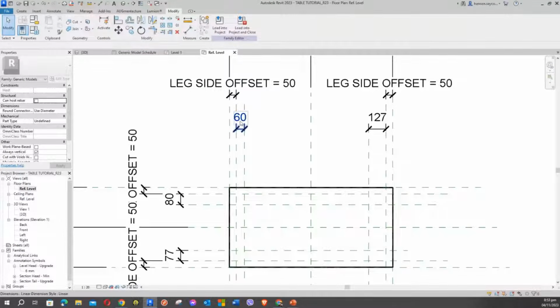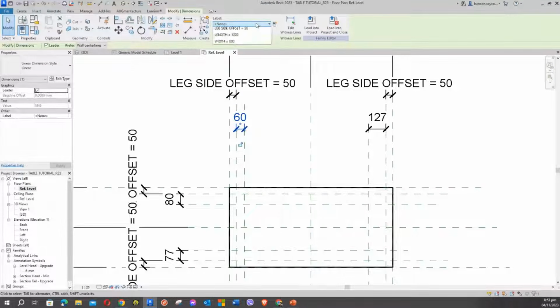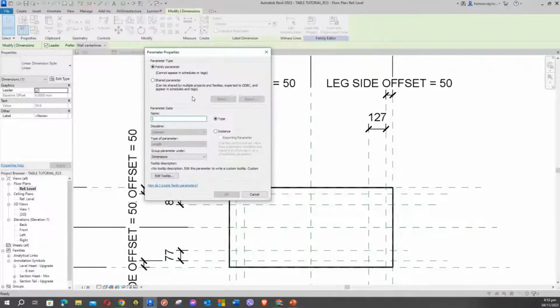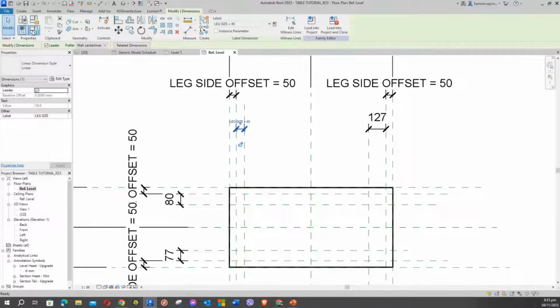I will just select this and add another parameter called leg size. So it's a table leg size. Under this dimension, ma-add na naman siya dito from the property.